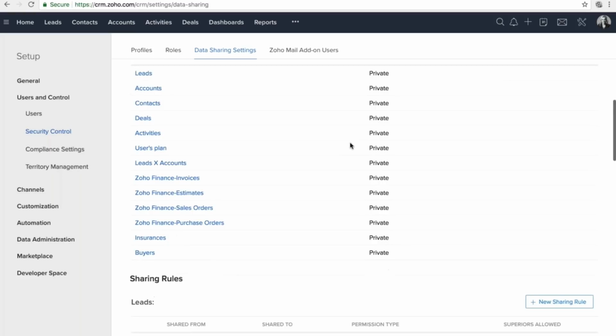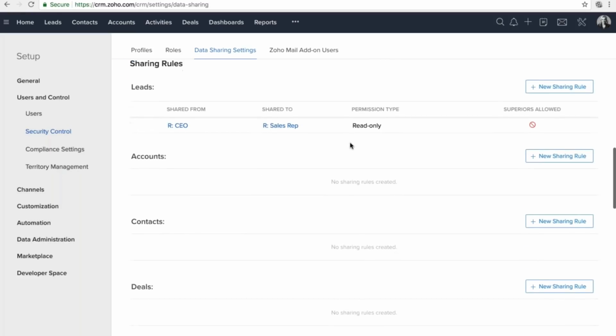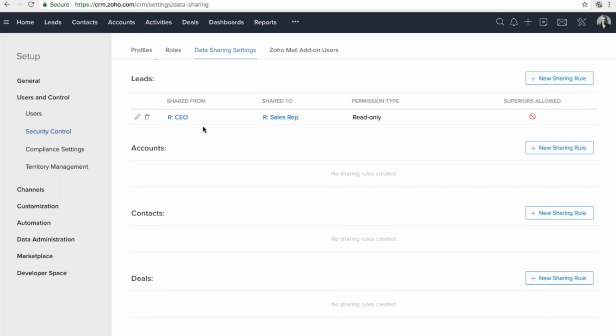There's still a further option for you to share data inside the CRM. And here, if you see these data sharing rules, by default, the data held by the CEO cannot be seen by the sales representative. But if the CEO chooses to share specific information with the sales rep, he could do that.